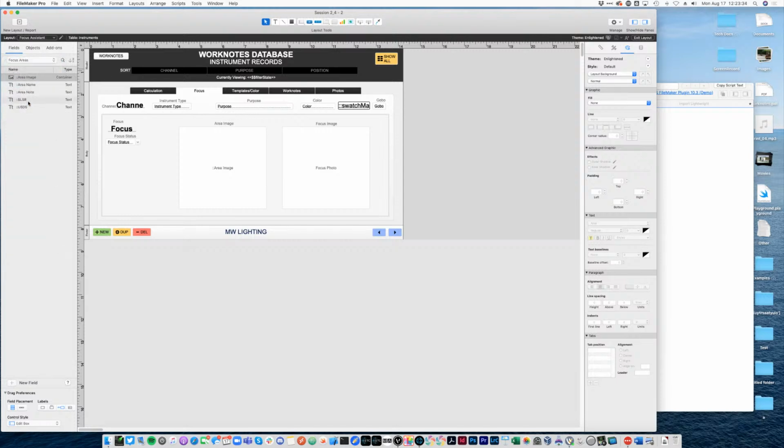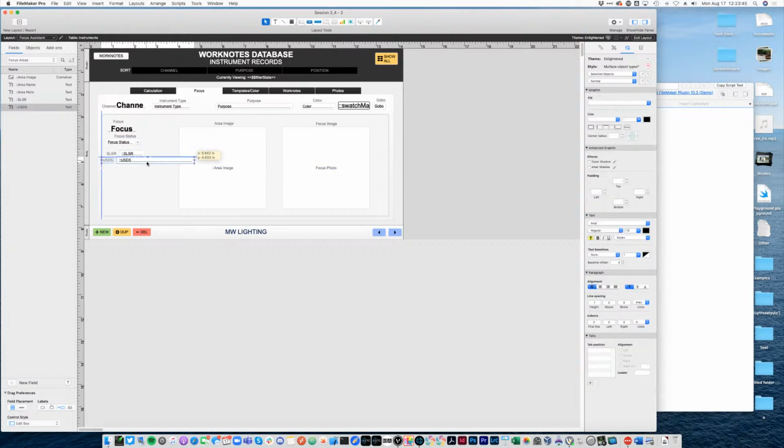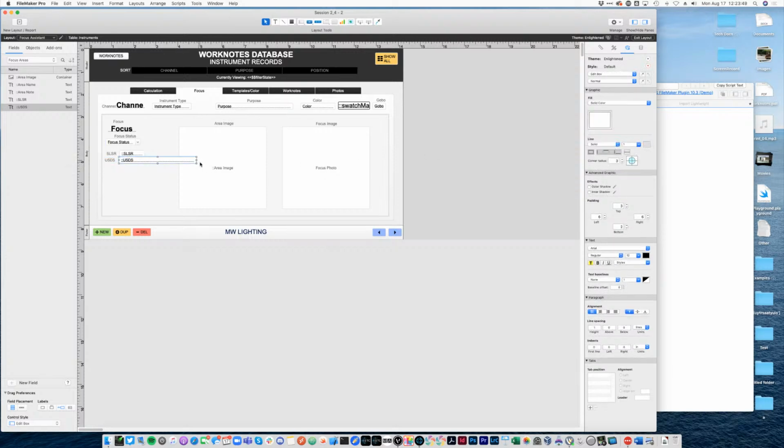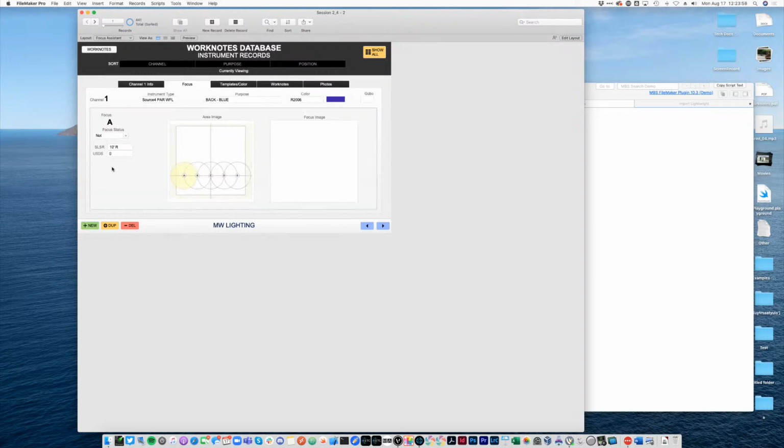So what I'm going to show you right now is I could just pull this stage left, stage right dimension in. I can also pull my upstage, downstage in, and make that about the same size. And then, of course, when I go back into browse mode, it's going to show me those dimensions that I have in there. So this is useful if, again, every light that's going into A is centered on the same area.